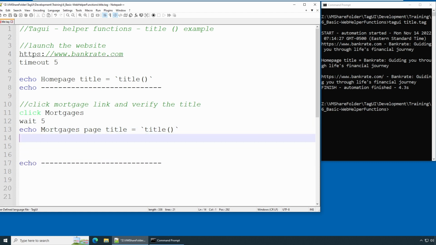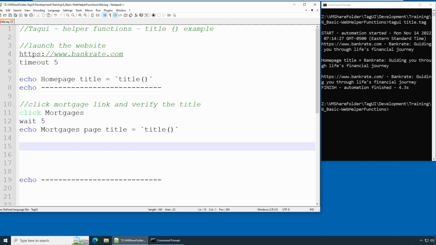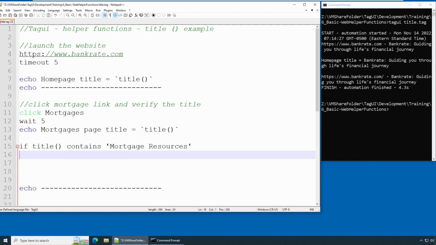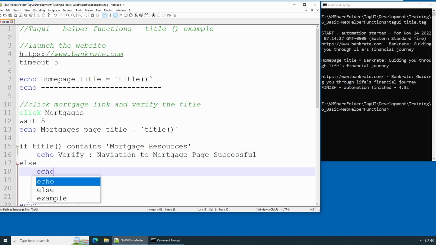And then we're going to take some decision. We're going to say if title contains mortgage resource, then echo navigation to mortgage page successful, else echo mortgage page failed.